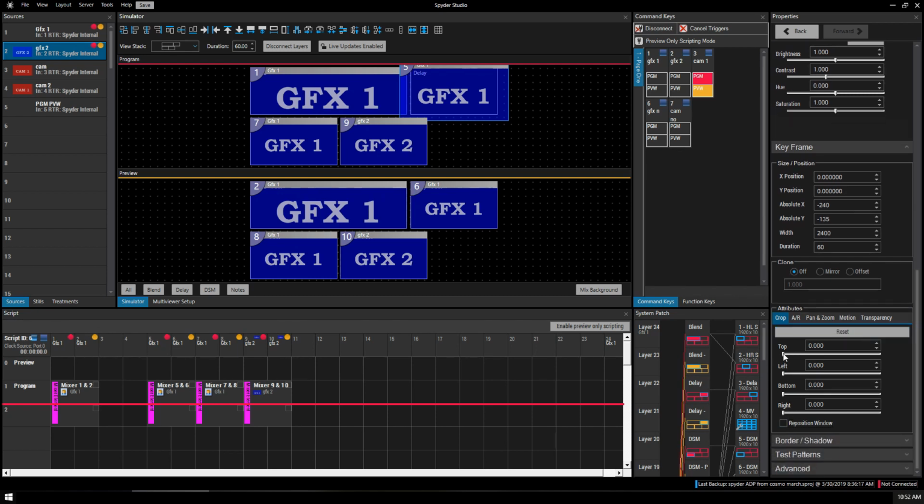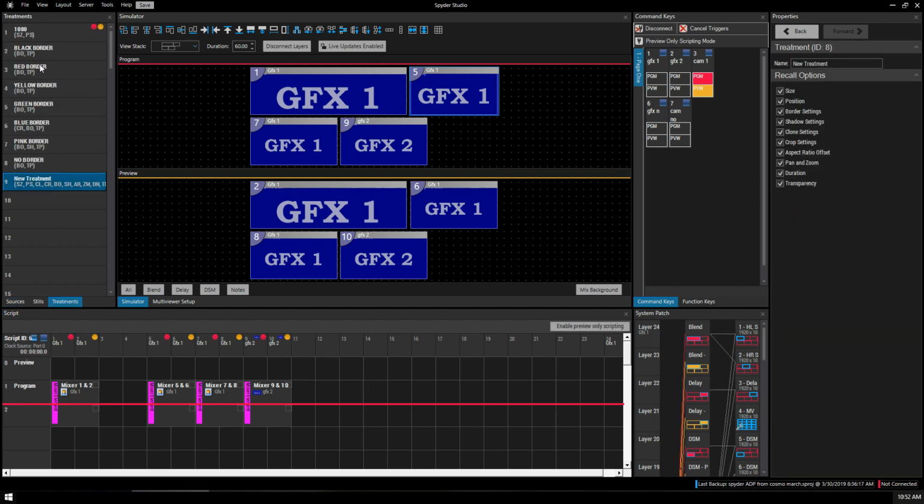And what we can do then, uncheck reposition. Just like that. Pull this one up. Just like that. Scooch it in. So on the delays, there would be some cropping off the left and right, but it would fill the top and bottom. So it just depends on your content, what you need, and if you want those black borders or if you want cropped content. Now what I recommend here, and I would do this for number one as well, we would want to save these treatments.